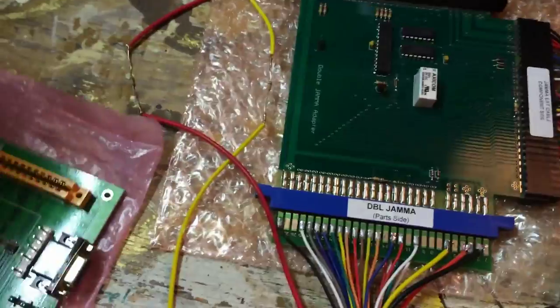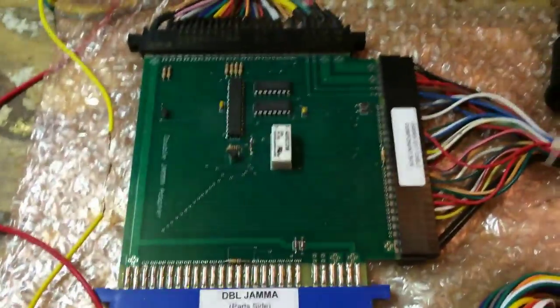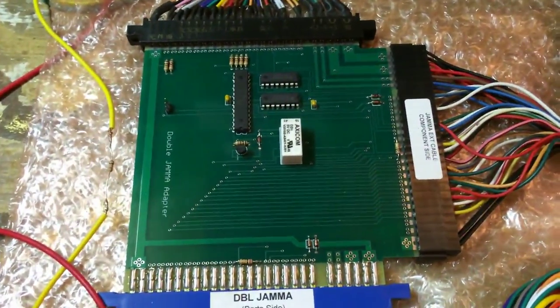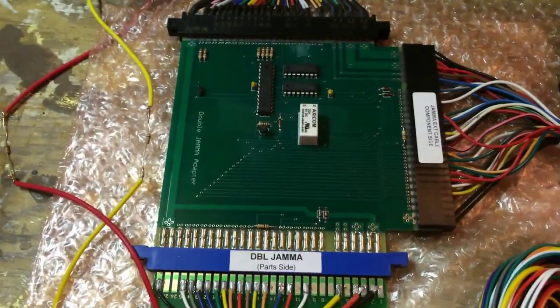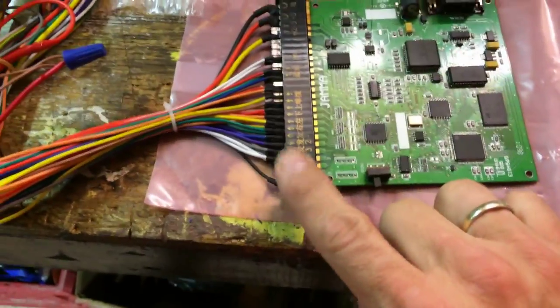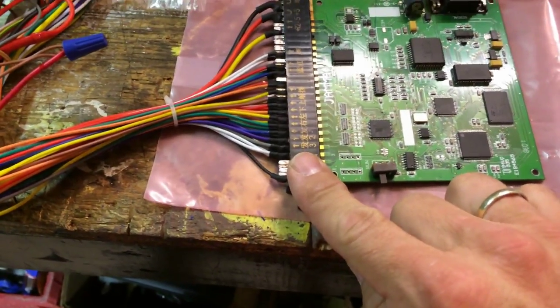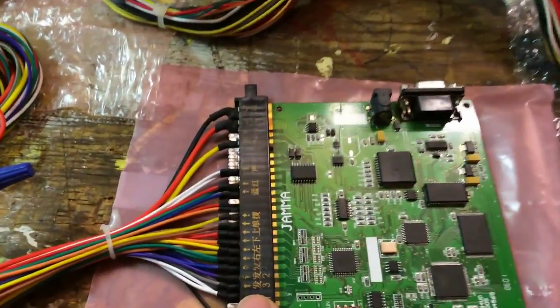So I researched and found Mike's Arcade JAMMA switch — they call it the Double JAMMA. It's even got it marked 'Double JAMMA.' This board is over $100 but it is well worth it. It has the functionality I need. I was emailing back and forth with Mike at Mike's Arcade, and he explained: for the Arcade Shop board and Arcade SD, there needs to be a constant low current coming to the board at all times for it to recognize the 1 and 2 player inputs and switch back and forth.